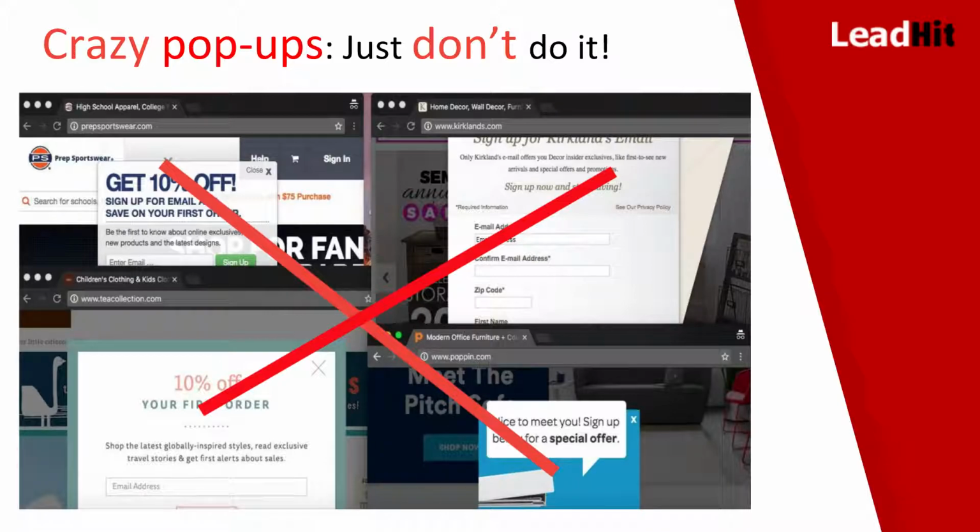Now let's take a look at some of this. Here's some of these pop-ups that I was talking about. You get these a lot, right? 10% pop-ups right when you enter the site that are asking, do you want a discount? And it's wild because the store doesn't even know if it's actually motivating you or not. I mean, they might get some sales from it, but what if I was already going to purchase?